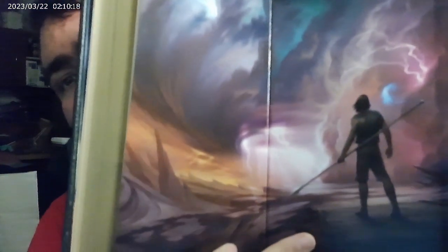I haven't decided if I want to get Leatherbounds of all his books, but at the very least, I'm getting Leatherbounds of Stormlight, because right now it is my favorite of his series. And here we have what is the cover of The Way of Kings. And in the back, we have Kaladin and Syl.